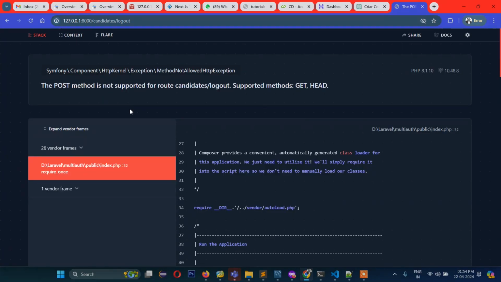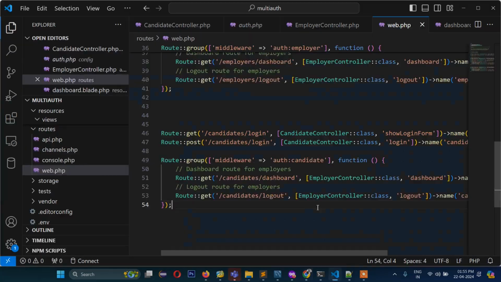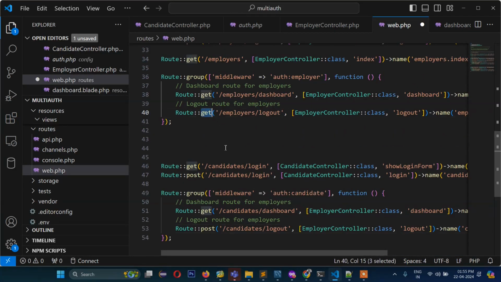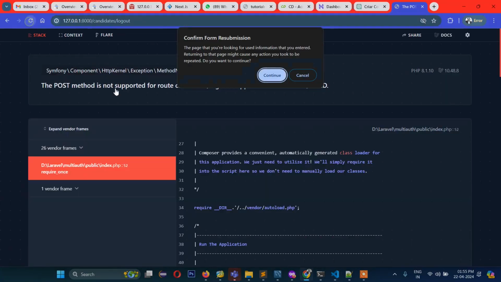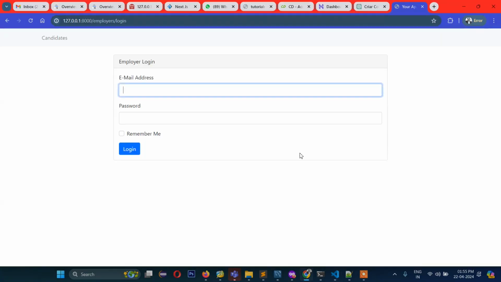Post method is not supported for this route, and logout supports methods GET, HEAD. Oh, it's GET, that is why. Here it will be POST in both. So now let's try this logout. Currently there is something wrong, because it went to employers after logout.